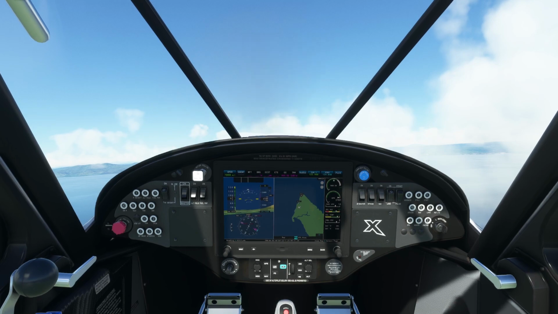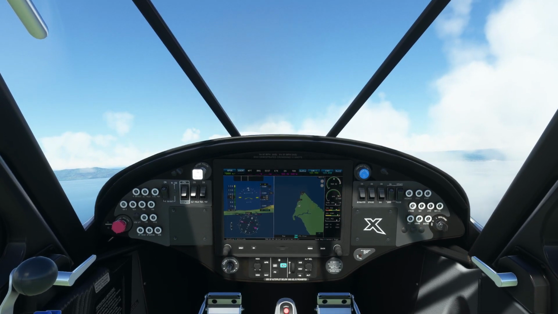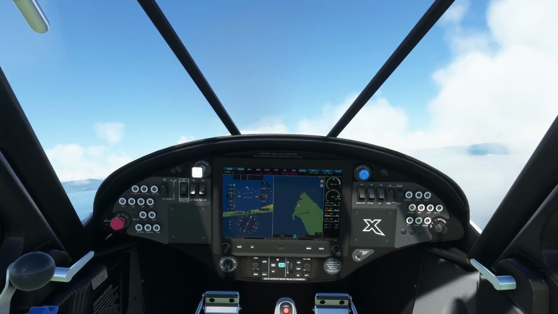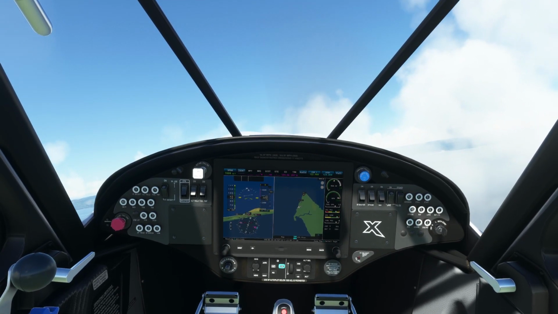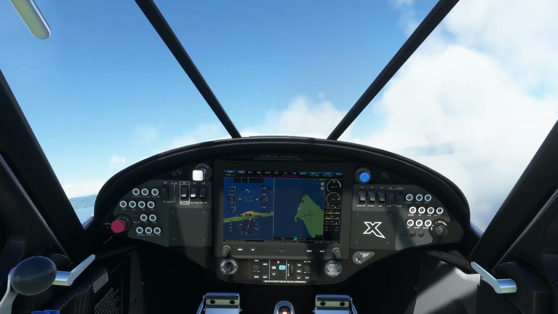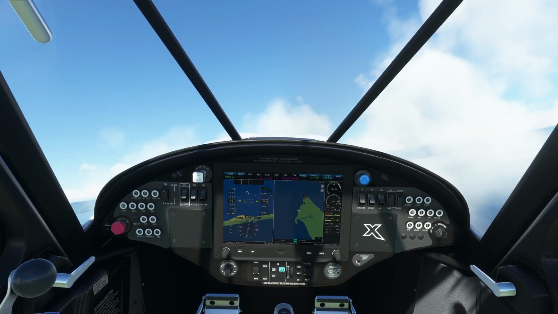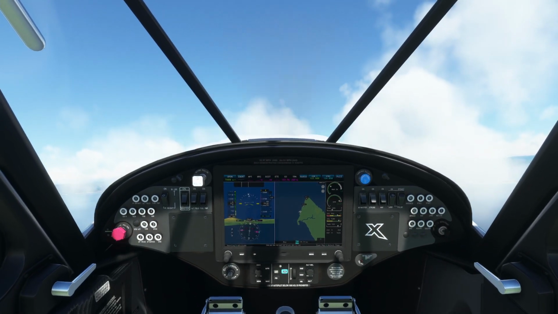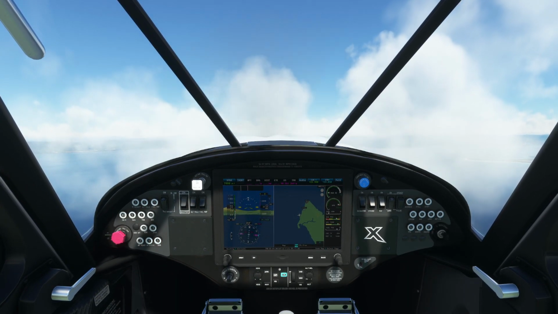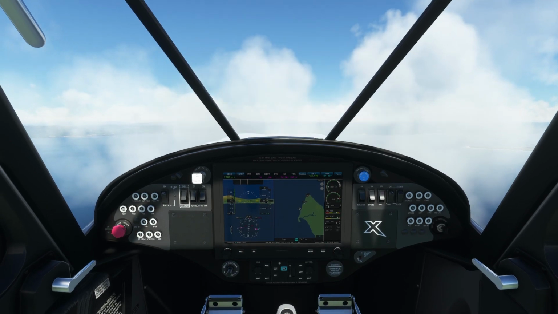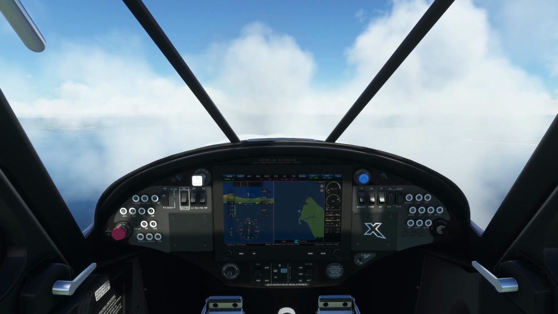But this is someone who is dedicated to this one specific area, and who's doing an incredible job and bringing it to the sim right now. Should you pay for it? Well, that's down to you. I would suggest that you do, because it adds a ton more realism to your experience, and that's what we're about in the sim world. Well, it's what I'm about.